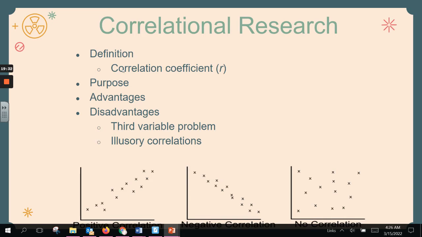The advantage is that it can clarify the relationship between variables. But some disadvantage is, again, we don't have any control over variables, so we cannot identify cause-effect relationship. And this one, if you ever study statistics, you're going to hear over and over again. Correlation does not mean causation. So just because two things are related or occur at the same time does not mean that one causes the other. So if I happen to take an exam and I'm wearing an orange shirt and I get an A, that does not mean that wearing the orange shirt has caused me to get that A. They're just related for some reason.